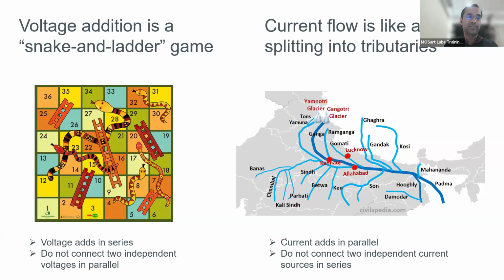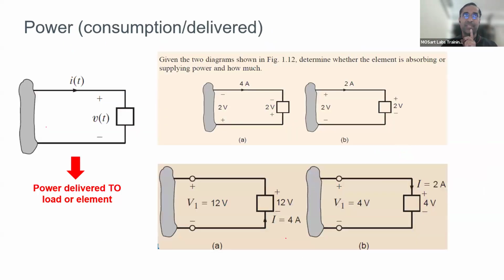Probably a bit too early for assignment, but let me upload them. I'll upload them, and then the continuation of this we will talk about in the Thursday class. Let me just leave it with a quick example of power so that you can start attempting the assignment. Okay. Power is nothing but voltage into current. I'll introduce the concept of power and then we'll stop here.